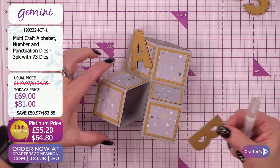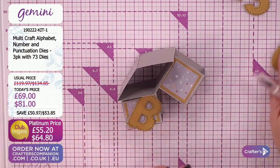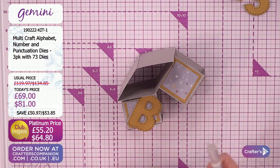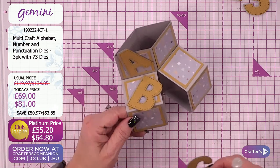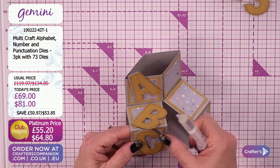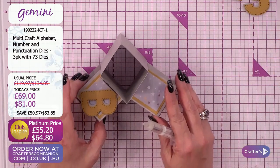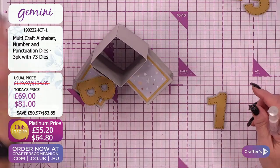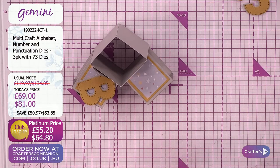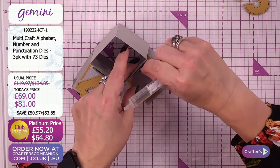You could do that, Debbie, with your alphabets and even your numbers. Even if you just pop them on with a little glue dot, you could die cut them in your wildflower cardstock. And then just a little glue dot, maybe a medium foam pad or something so they could prise it off. Or maybe a certain alphabet or letter or number. Yeah, I like that idea. You're full of these ideas today, Craig. That's what Willsow brings.